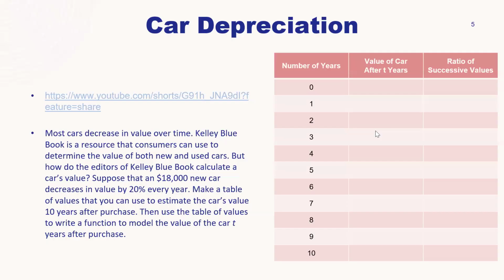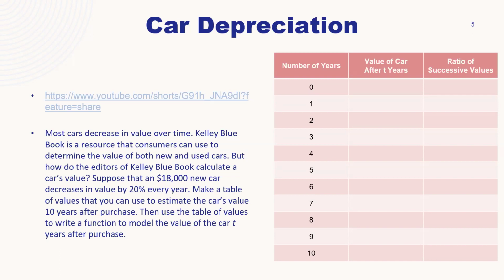One of the most commonly used resources for buying a car by consumers is Kelley Blue Book. It's like the oldest book, where people collect data over time on vehicles, how they last, their features, all that good stuff. It's called the Kelley Blue Book. In the Kelley Blue Book, it says that we have a car that costs $18,000 brand new. However, that car loses 20% every year.